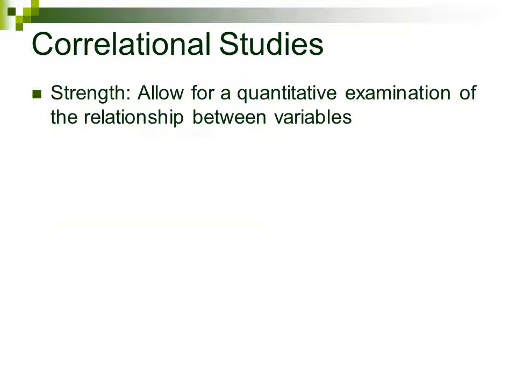So the main strength of correlational studies is that they allow for a quantitative examination of the relationship between variables. The idea is that when you have two variables that you're interested in exploring, it's almost always possible to come up with a correlational method to investigate them. So for instance, let's say you want to see if there's a relationship between the amount of graffiti in a city and its crime rate. The mayor probably won't let you spray massive amounts of graffiti all over her city, but you can always observe what's already there. You can always measure the amount of graffiti in a city and then determine its crime rate to see if there's a relationship between those variables.